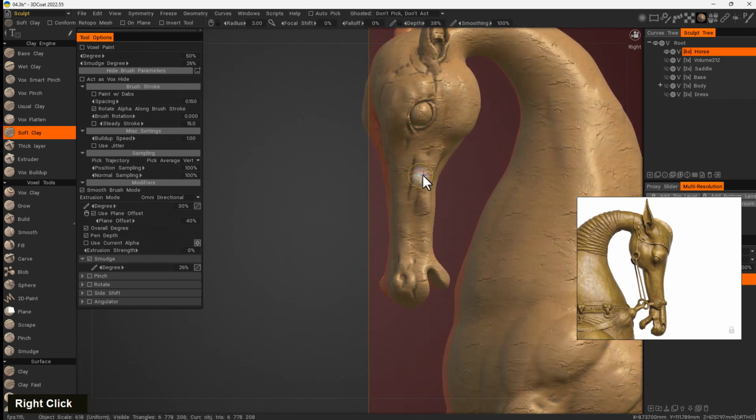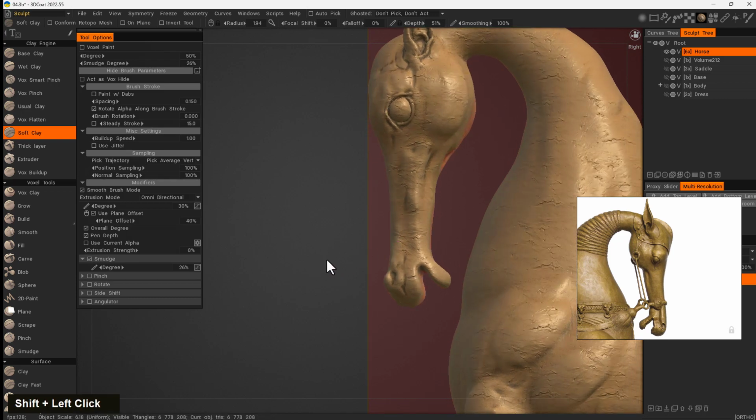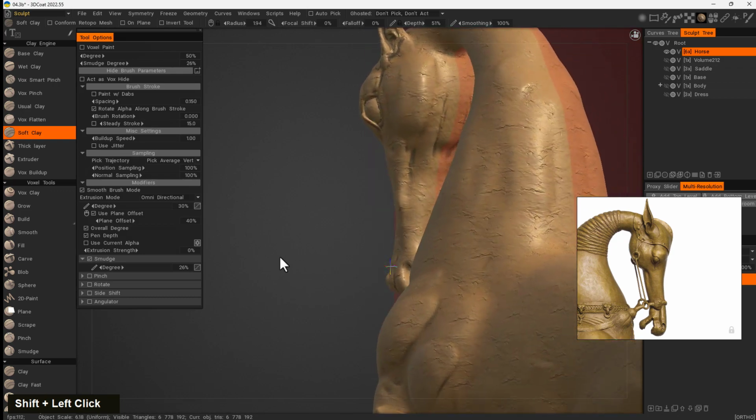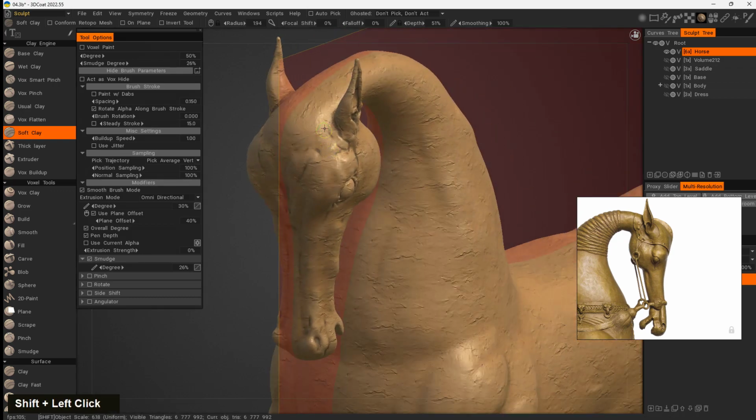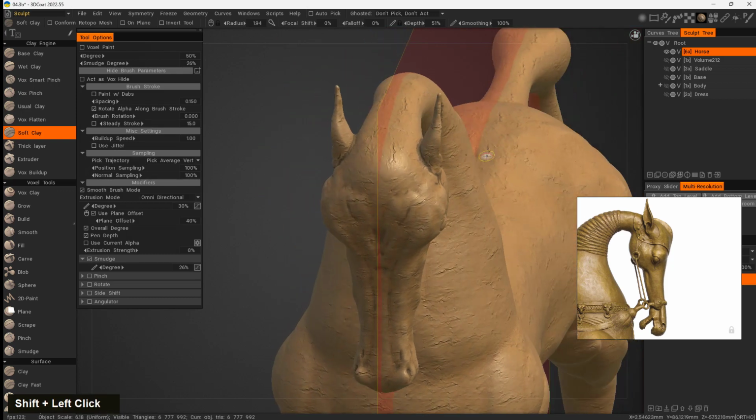Let's make a little bit of smoothing here and down here to make the transition smoother.